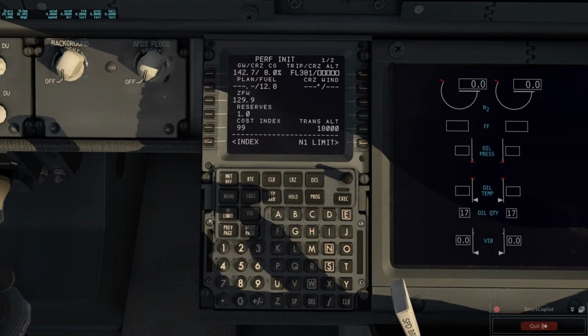Then go 99. But your fuel will go quick. I'll be surprised if you get there. But if you want to go fuel efficient, I always put roughly a number between 1 and 50. If you want to go the full length, you can always research, based on the airline that you fly, what their most common cost index is.